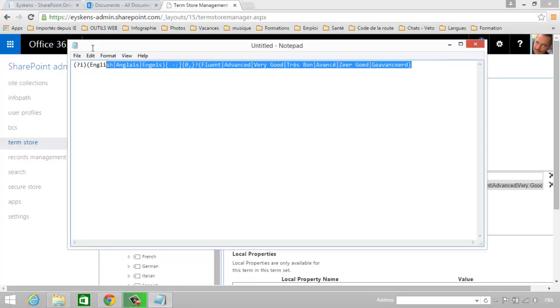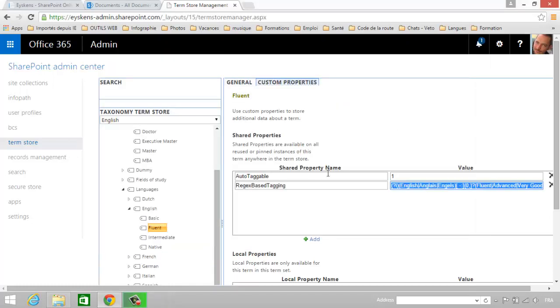So here it really gives you all the granularity. Of course you need to generate the regular expression yourself, but the tagging will be as good as your regular expression is. So if you have unexpected terms that are tagged, it means that your regular expression is not good enough. That's it. The system at least will just apply it.